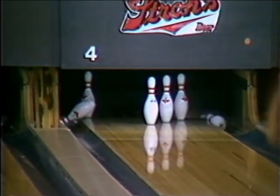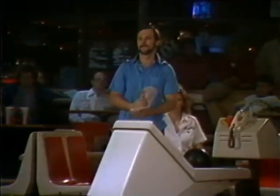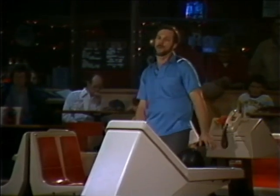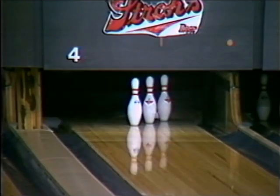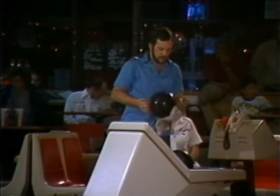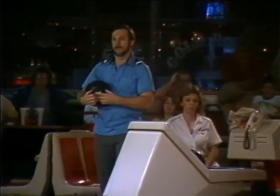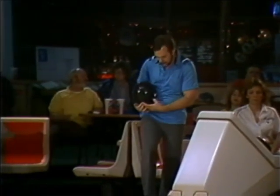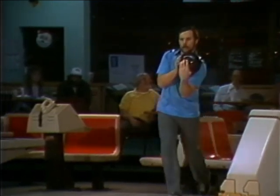Oh. No. There you see, Kelly, is the result of the psychological aspect of the game as he breaks up that washout. He only has a 1-3-6. That lane, he smashed him on the last time he was up. Now he went a little wide. And the pressure that Dorky's putting on him is the reason he threw that one so poorly. Plus, he has a tough spare to shoot at. If he goes straight at it, his ball hooks. If he throws a little bit wide, it doesn't come up. Once again, he should throw the ball a little bit straighter. Let the ball go straight at him.